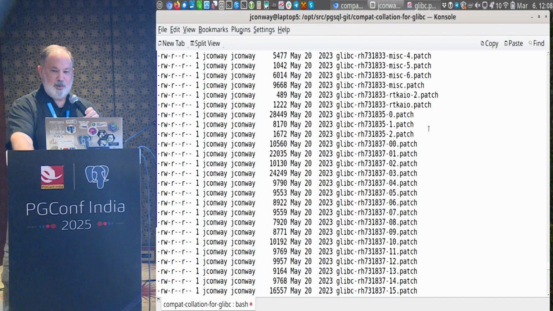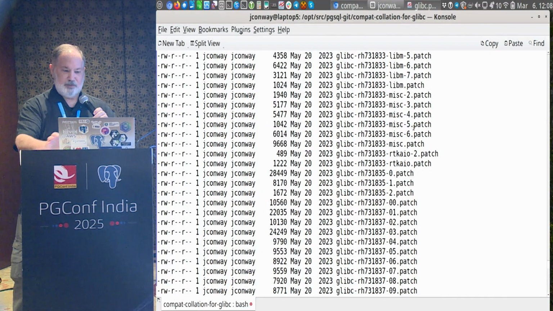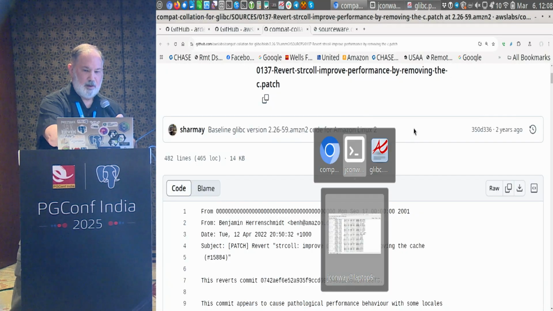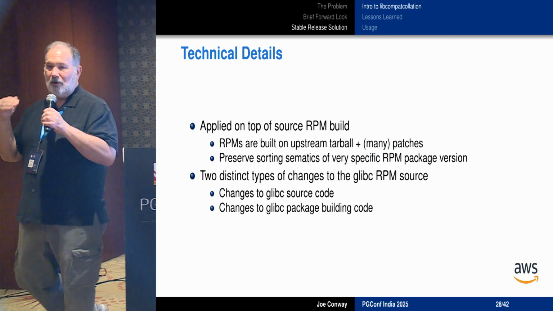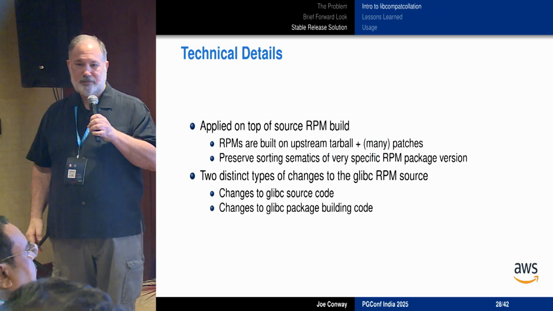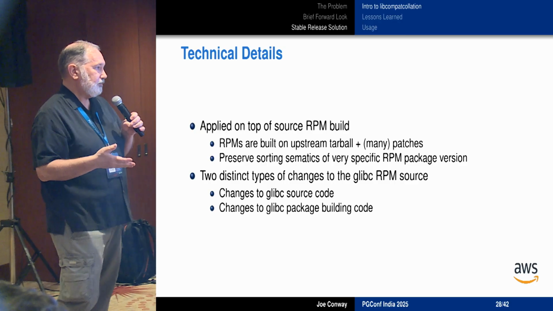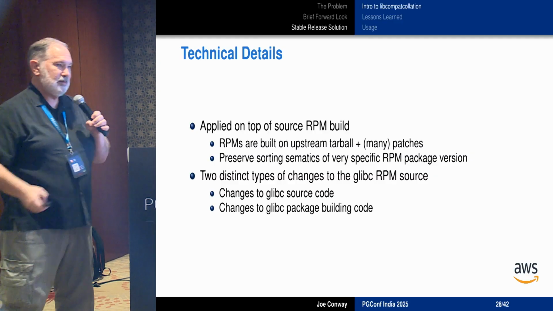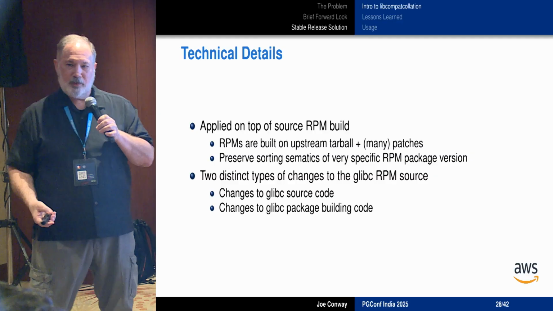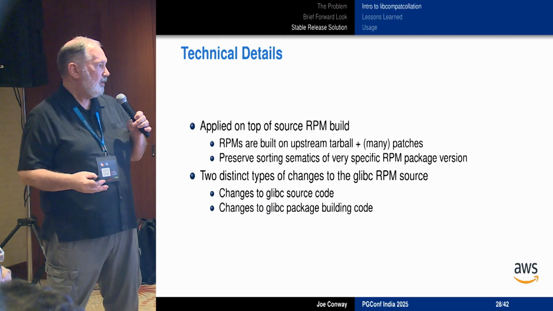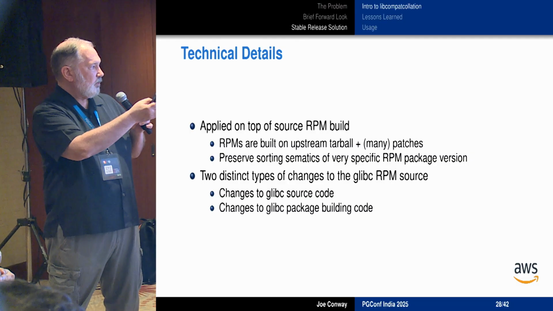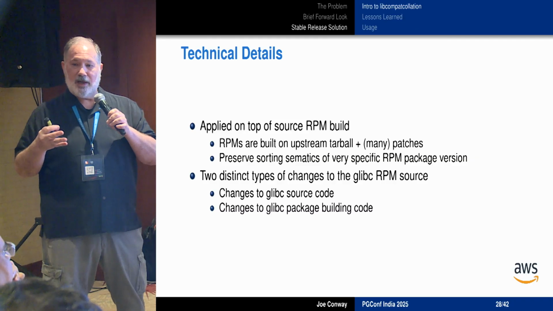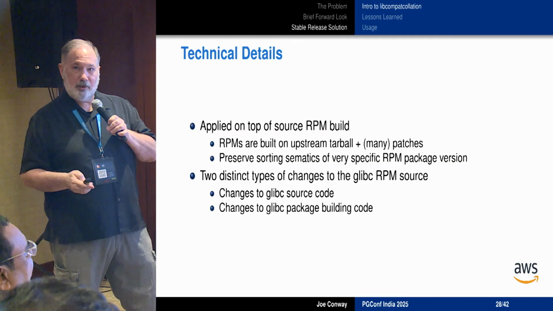So if you want to tie yourself to a specific sort, you really want to do it based on the RPM that you would be using on that system. So that's why it was done this way. The whole idea of the way we made the changes was to minimize, in order to manage risk, right? So we didn't want to change anything more than we had to. So there's a few changes to the source code, and then there's some specialized building code to create what we want to create.